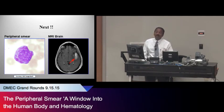And if it's left unrecognized, you have to treat the coagulopathy first and then treat the leukemia. And if it's left unrecognized, this is what happens. You get a bleed, and this patient, we lost this patient. This leukemia has a 90% cure rate, 80-90% cure rate. So the most dreaded variety of acute myeloid leukemia is today one of the most curable malignancies if you know what to look at under the microscope.